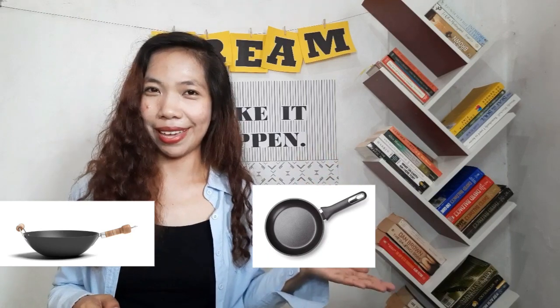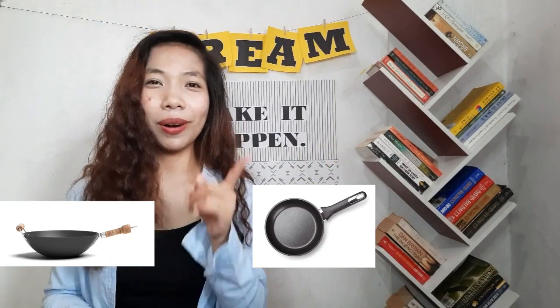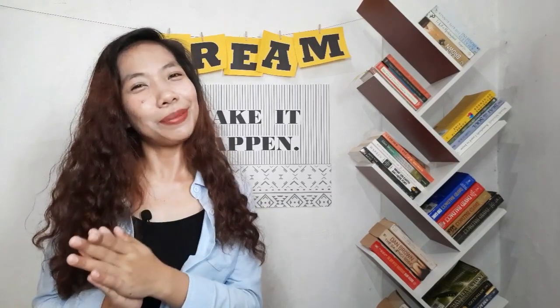Next on the list are these. We call this one a pan, and this one is also called a pan — sad to say we only have one word for two. Do you know which one is the actual pan? It's this one — we call it a frying pan, or just simply pan. This one is a wok, which is more common, I think, in a Filipino's kitchen. Again: frying pan, or pan, and wok.